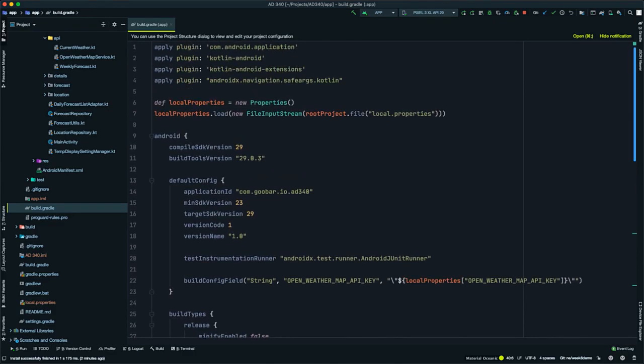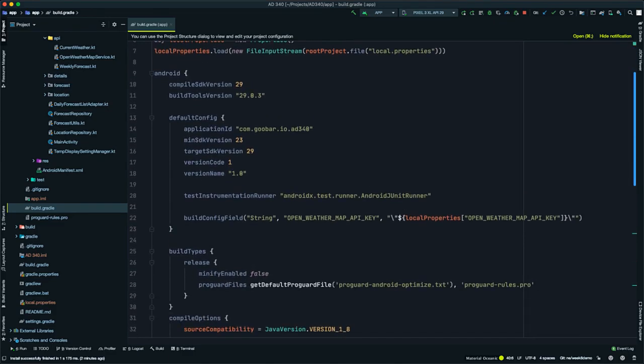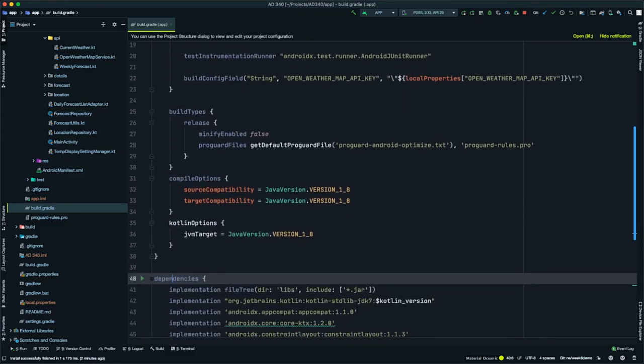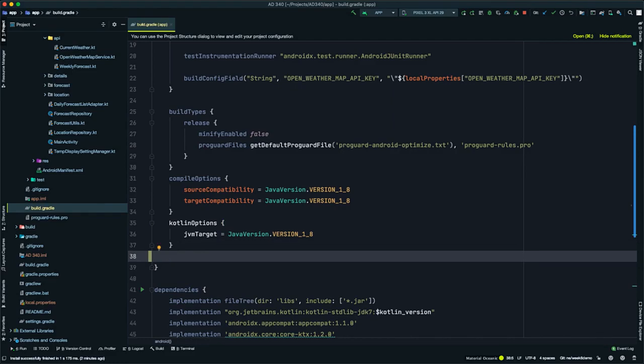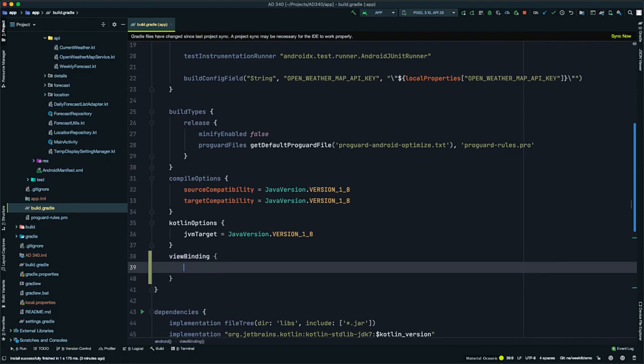So within this build.gradle file, we'll find the android block here. Then we'll scroll down to the bottom, and below where we have configured our Kotlin compiler options, we're going to hit return, and we're going to type viewBinding followed by an open and closed curly brace. And then we're going to type enabled = true.